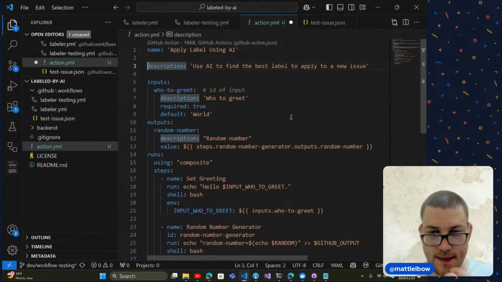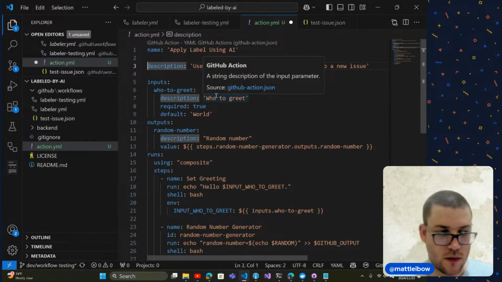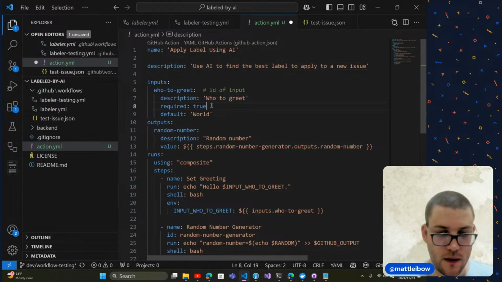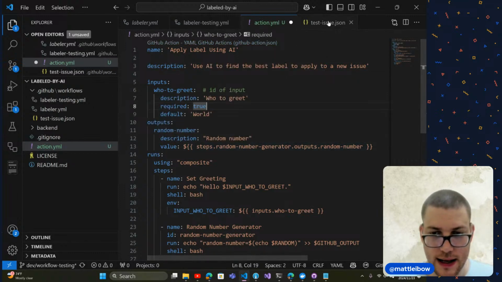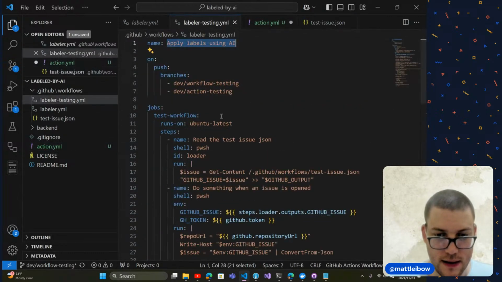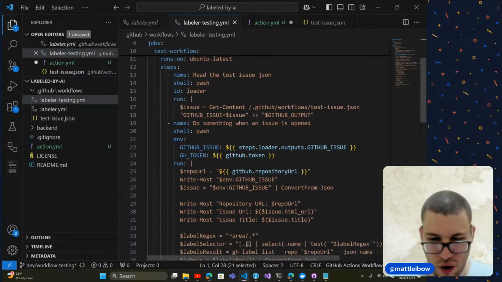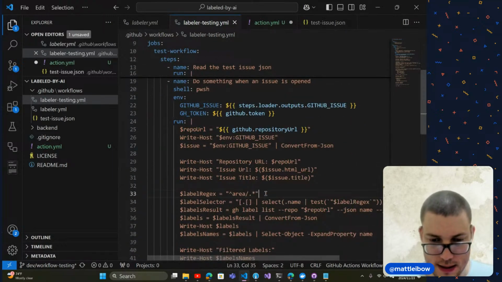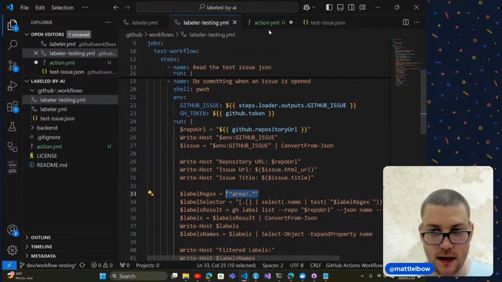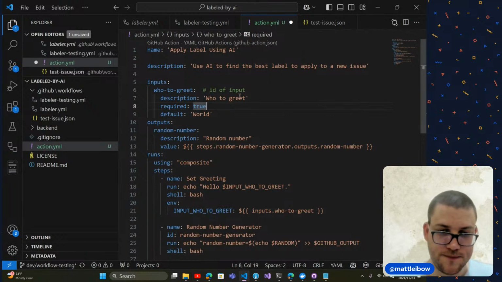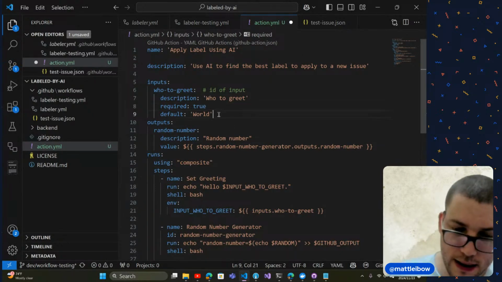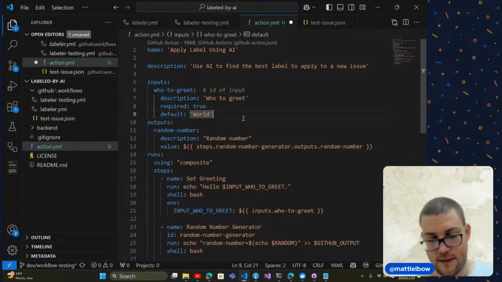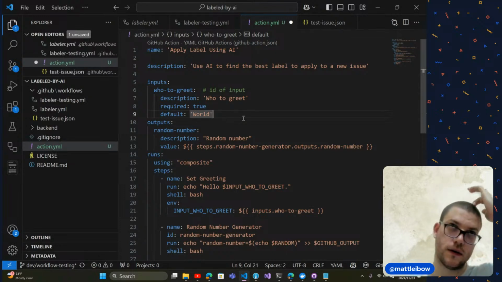Done. Okay. So we got one input, and our only real input, to be honest, is the label regex. Let's require default label pattern, or should we have a list of labels?